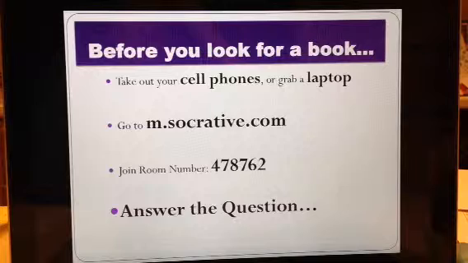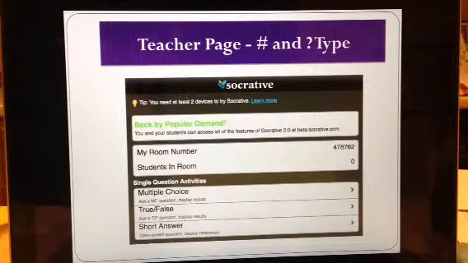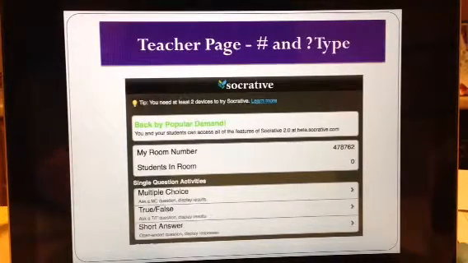So we're going to try Socrative here, and I've sort of set this up beforehand. This will be up on the screen, a number for them, and so they go to Socrative.com, type in the number, and answer the question. The question is, please share a book that you have read that you've really liked, and follow it with a descriptive adjective. And so this is what a page looks like for the teacher.